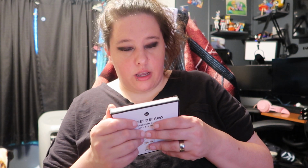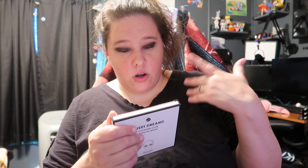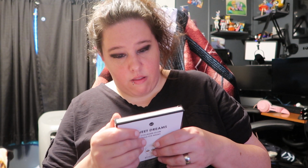Apply onto clean, dry under eyes with full side facing up. Leave on for 10 to 15 minutes or longer if desired, and discard after use. Gently pat remaining serum into skin. Can be used day and night time. The eye mask may also be applied to any area that needs smoothing, cooling, and nourishing, for external use only. So it does have some aloe and pumpkin extract in there. So I kind of wonder if it's got a pumpkin smell to it.